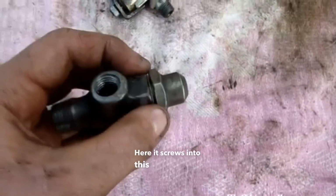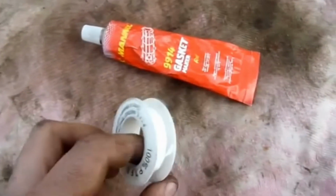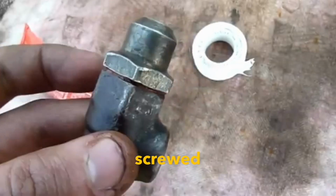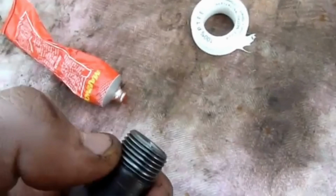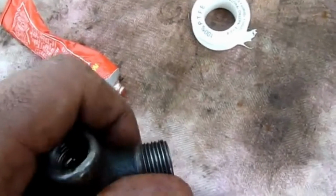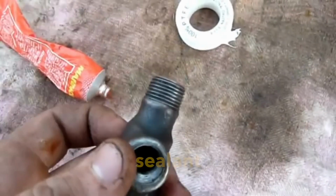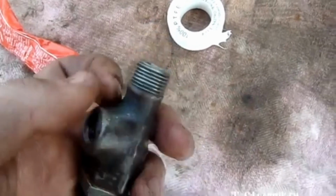Here it screws into this one, and the plug of this valve will be seated on Teflon tape. This is the red sealant, which according to the manufacturer can withstand up to 300 degrees. So, I've already screwed the first one tightly, as I usually do. This means we coat the threads with a thin layer of sealant and then screw the sealant onto the thread so that it will twist as we complete the action.